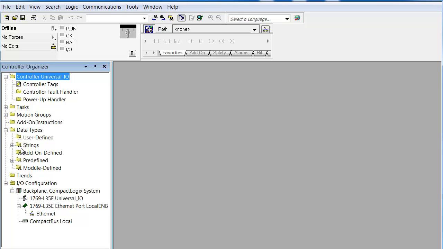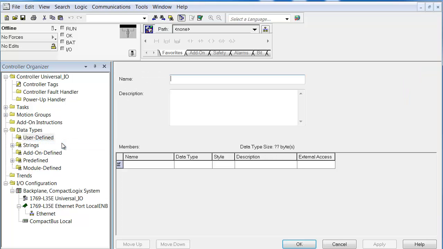So what we had you do is go to user defined and create a new data type and type in the name inputs, and then for the first member just type in an uppercase I. That's all, just an uppercase I. And then for data type, we're going to select a DINT.